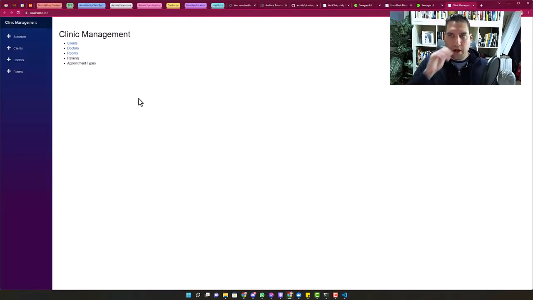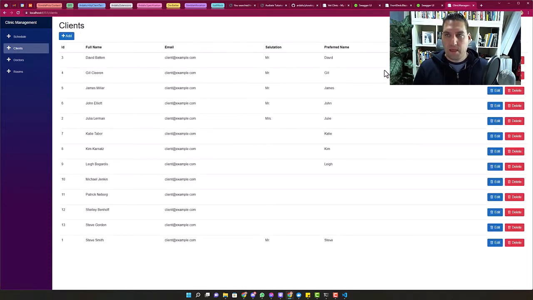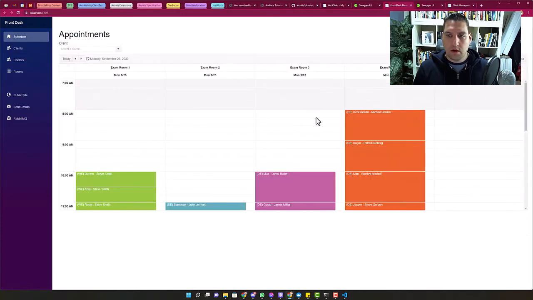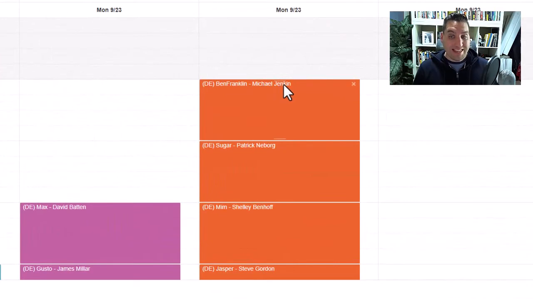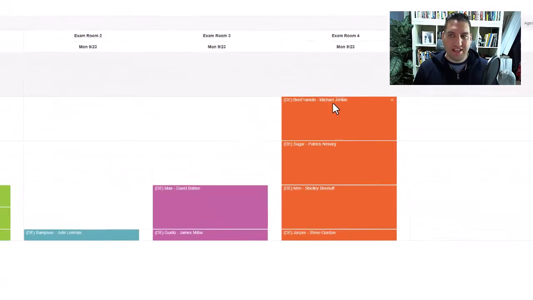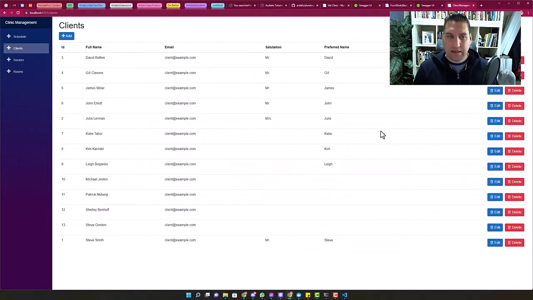There we go. Okay. And just to prove that this is all working fine together, let's go in here. You can see that we have an appointment for the client Michael Jenkin and the dog is Ben Franklin. Let's change Michael Jenkin to Michael Jenkins, and at the same time confirm that both apps are speaking to each other using the magic of RabbitMQ.